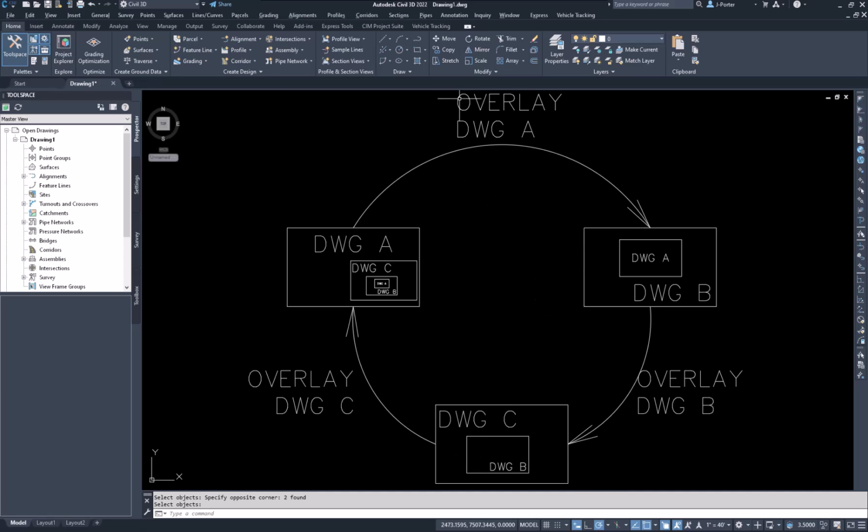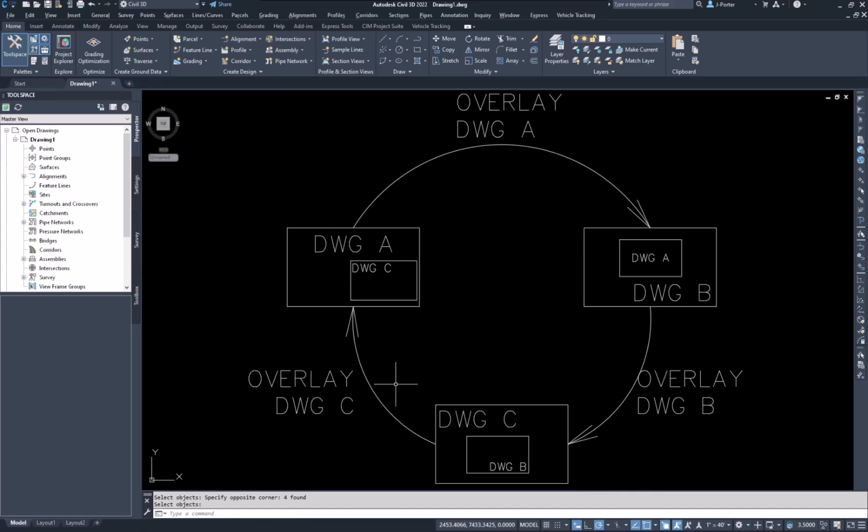So therefore, the overlay of drawing A into drawing B allows me to see drawing A in drawing B, but the overlay of drawing B into drawing C does not bring over drawing A. So therefore, that means that when I come over here and I overlay drawing B, I only get drawing B. I'm sorry, drawing C. Sorry, let's erase this because I don't want to see A or B. There we go.